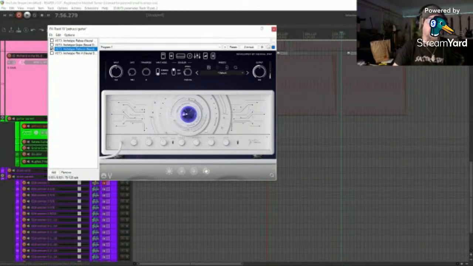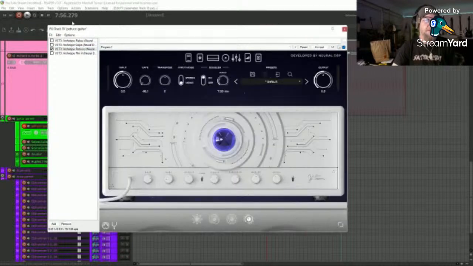These amps sound great. This is his super high gain. Let me make this a little bit bigger. We'll make it medium size.